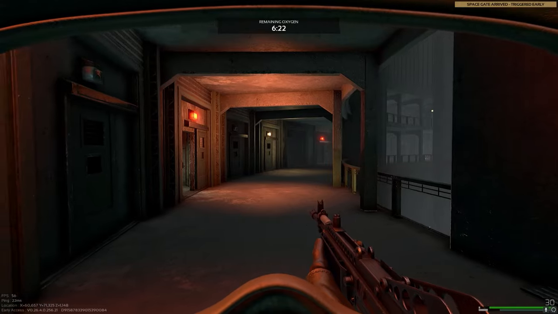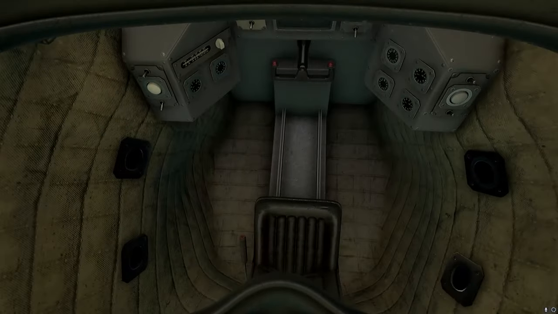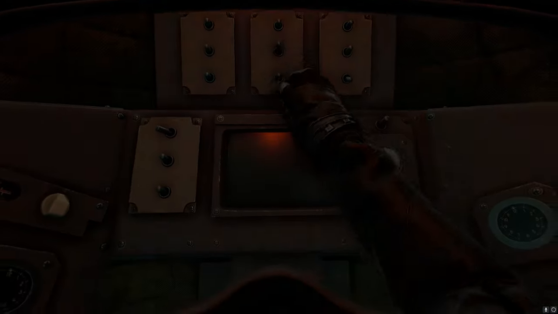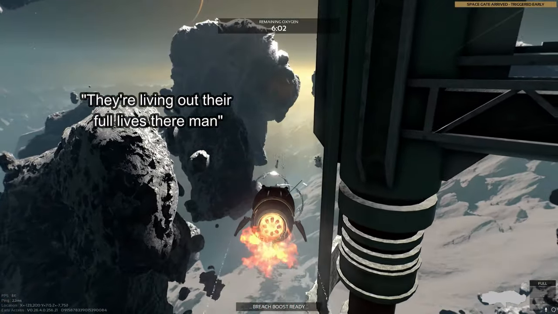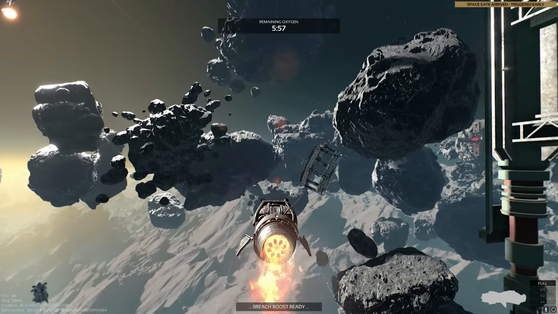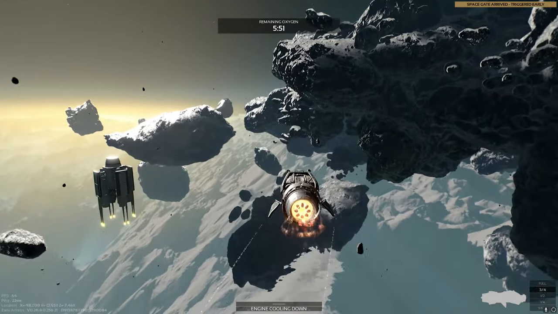Wow, that's two raids now. Two POIs, but we've just avoided all the marauders. We haven't seen a lot of bots. Where are they? Have they all been shot? Didn't see many bodies. They're living out their full lives there, man. Let's find this capital ship. You didn't even find the capital, man. No, I know. It must be around asteroid somewhere there. Yeah, maybe behind it.